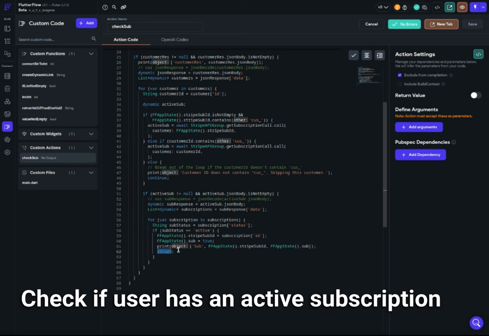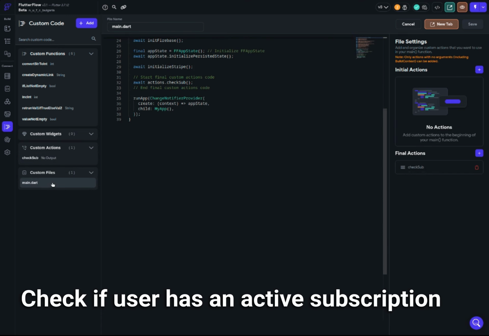So I'm just exiting the whole thing in the code. So that means that I have an active subscription for my user, and I can actually use this sub state to know that the user has an active subscription, and then go to main.